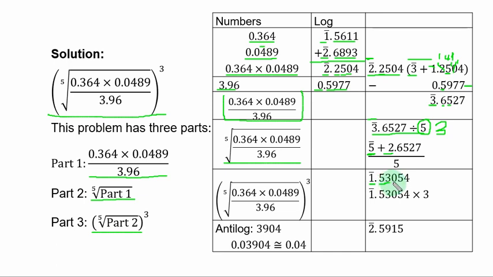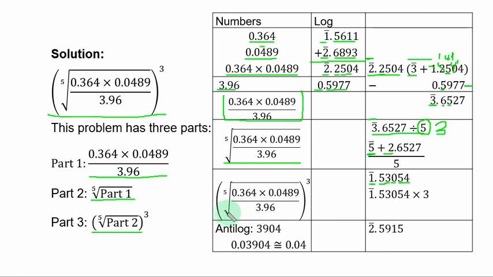Nothing is left. Divide 2 by 5, cannot. That means 0 remainder 2. Remainder 2, you take it to join 7, it becomes 27. Divide by 5 is 5 remainder 2. If you wish to continue, because of the point you have there, you add 0 to remainder 2, it becomes 20. Divide by 5 is 4. That is the result for part 2, taking the 5th root.